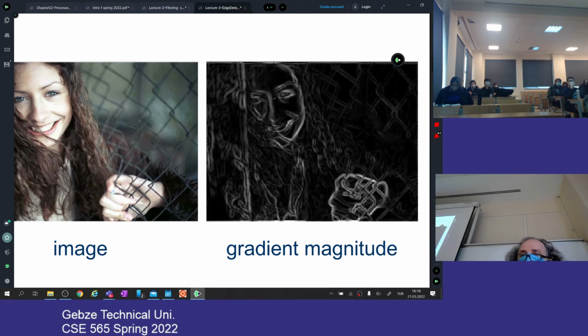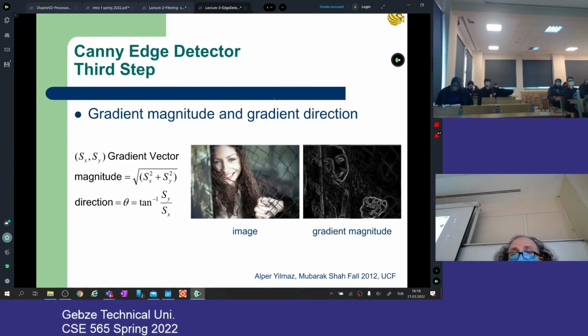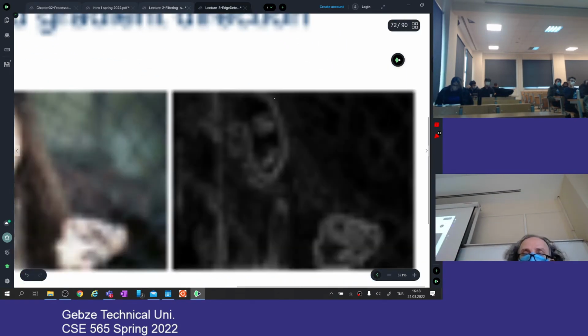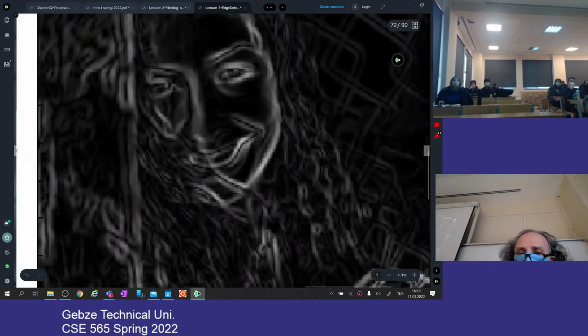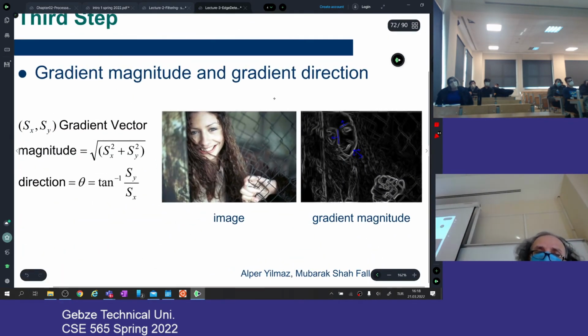Remember, Sobel and Prewitt applied the threshold on this one, calling whatever remains above the threshold edge points. Canny doesn't do that. Canny says to also calculate the direction of each point. He says that the magnitude is very high here because there is a strong change in the x and y dimensions. That means the direction of this edge is like that, and here the direction of the edge is like this, and here like this, right? So for each point, I calculate the direction of the edge.